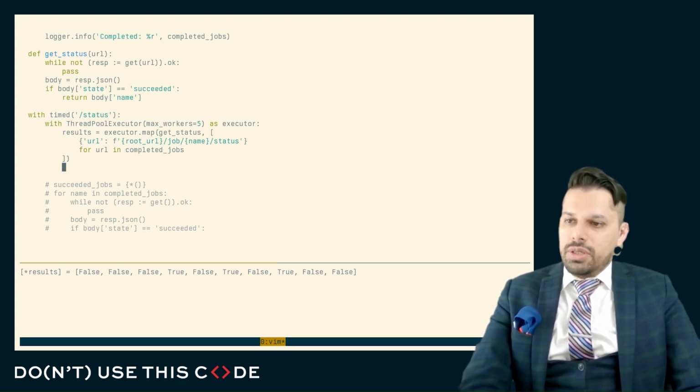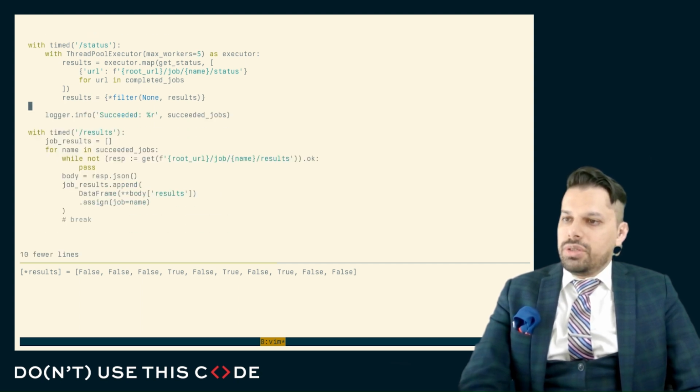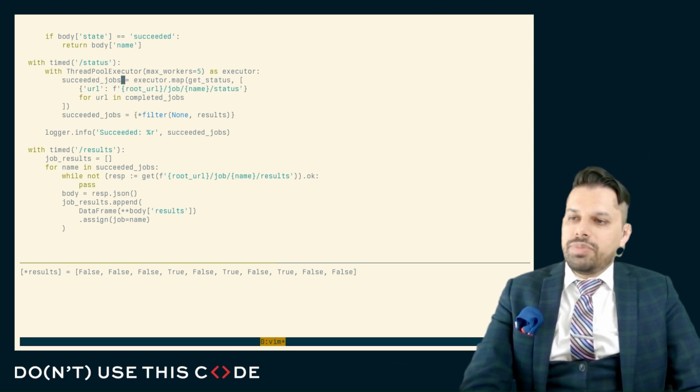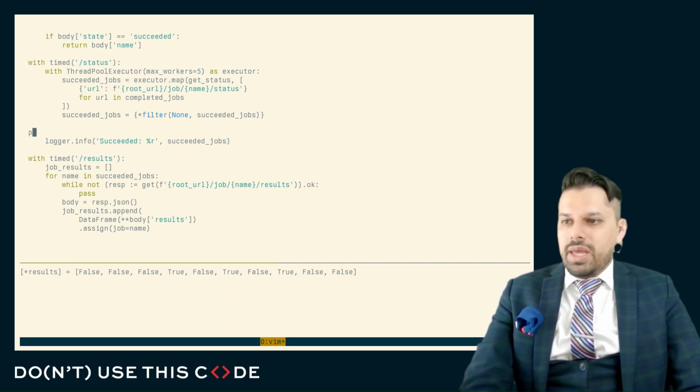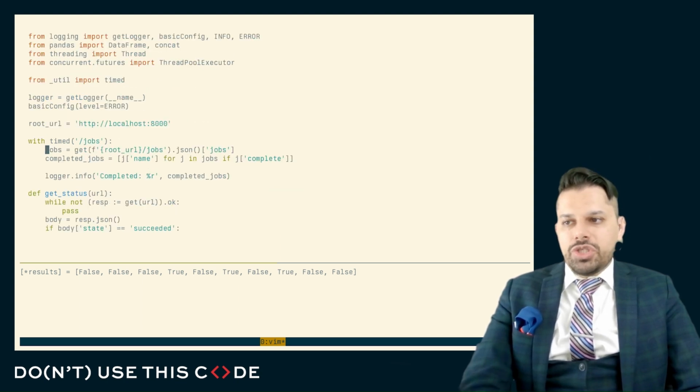We'll get the results. And here we can say results equals filtering these down to the ones that were actually successful. Very good. And I guess this isn't results. This is succeeded jobs. And I'm going to be a little bit more careful because we talk about the job results later. So succeeded jobs. Probably should be successful jobs, but whatever the case may be. And here we'll put an exit after this so we can just see what that does.